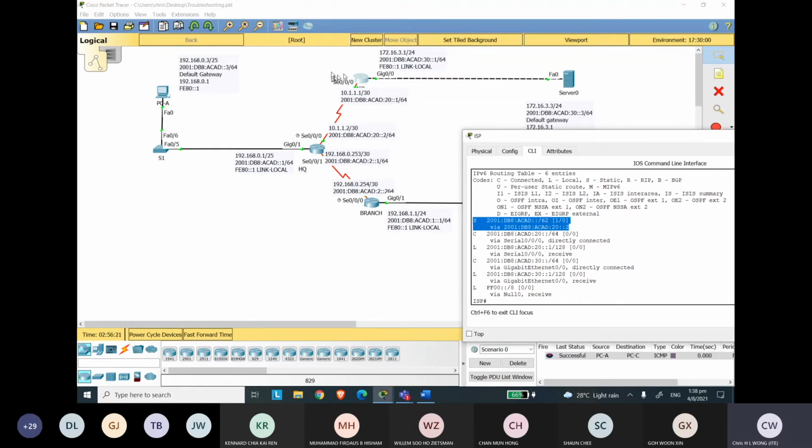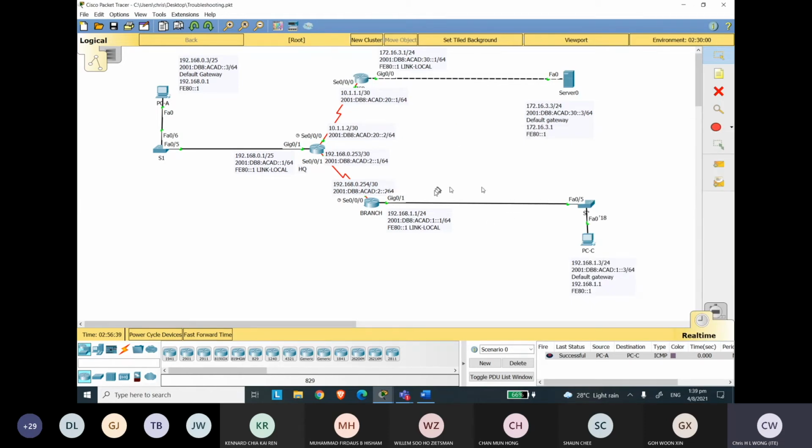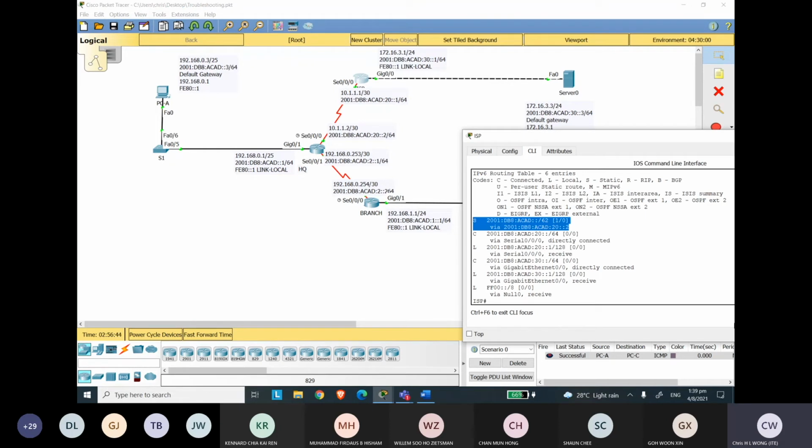Now, if you remember, with three routers, if I'm going to use normal routing, this ISP router will probably need one static route to be here, one static route here, and also one static route here. You need three static routes. But apparently there is only one static route. What does it mean? There's a possibility that this is a summarized routing.